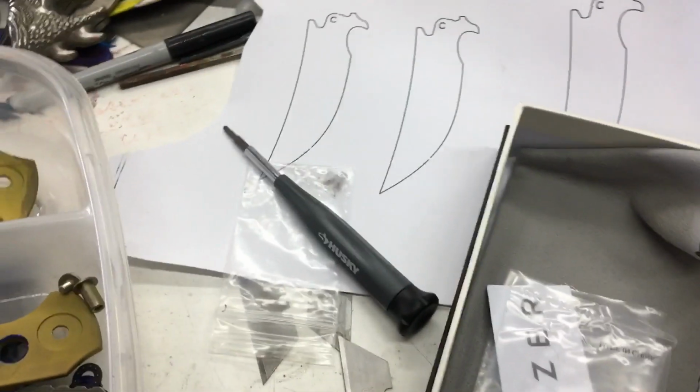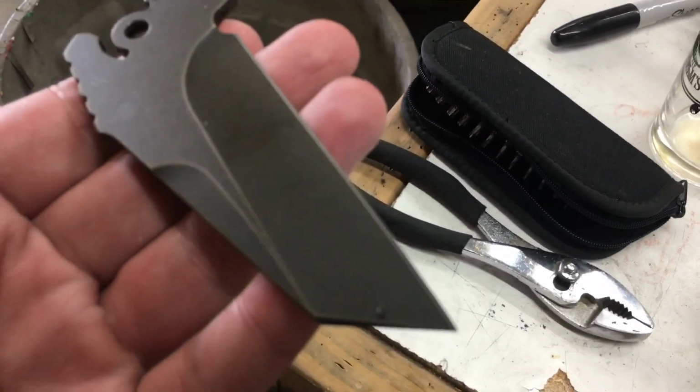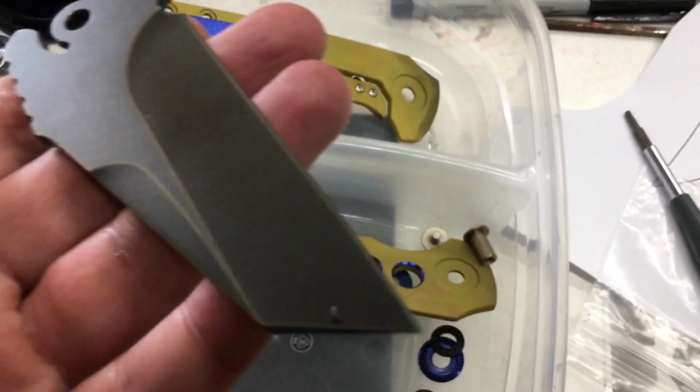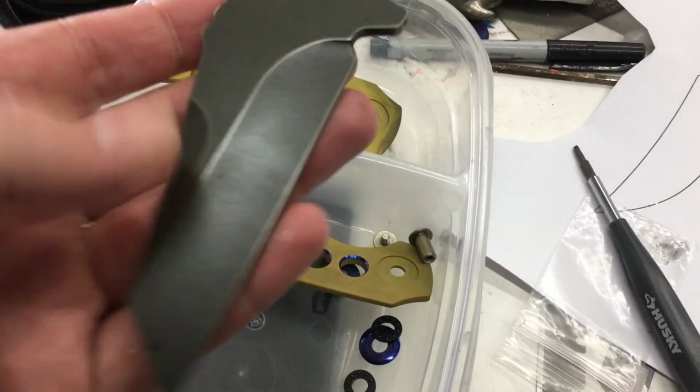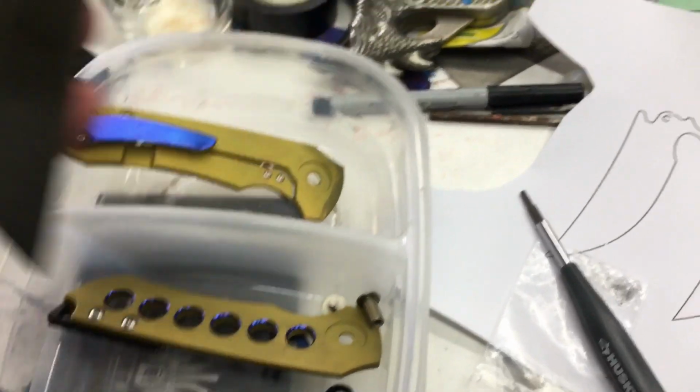All right, guys, all the parts done. The gold came through a little on this. It is kind of along the same lines as the colors of the scales. Everything is pretty much ready to go back together, and then I just got to sharpen it.